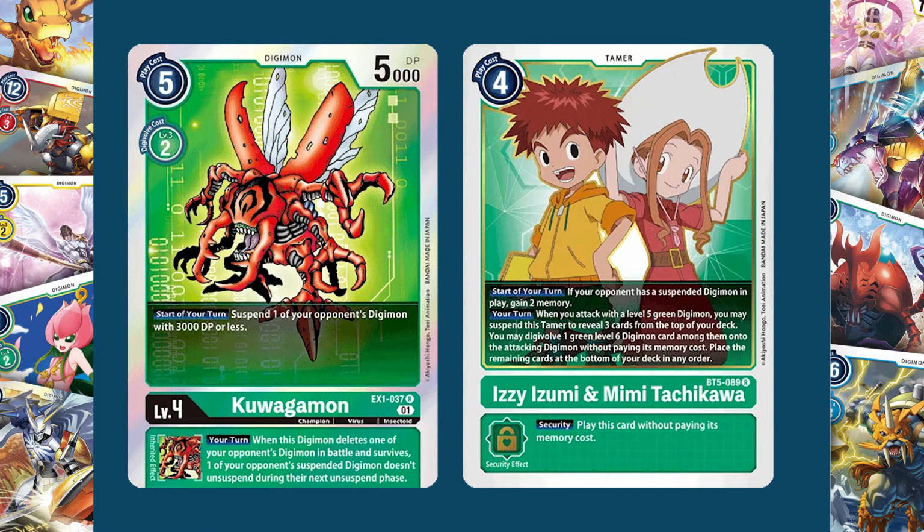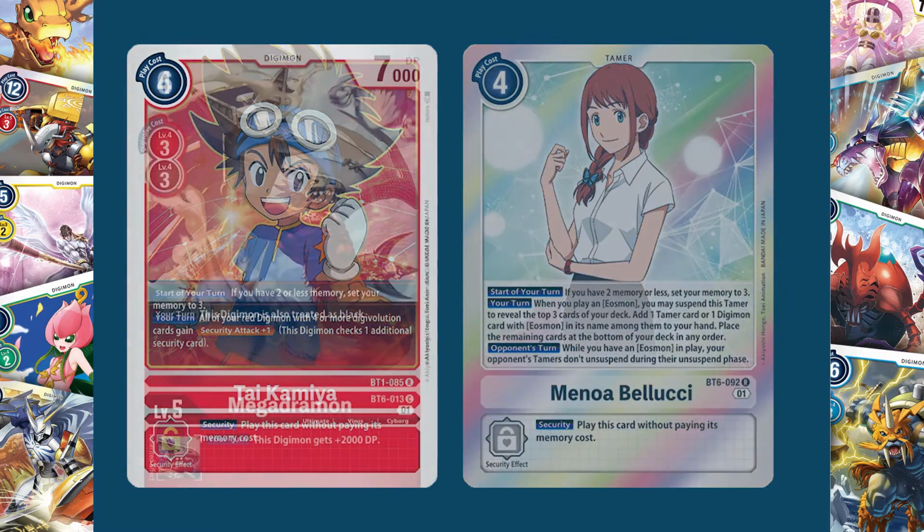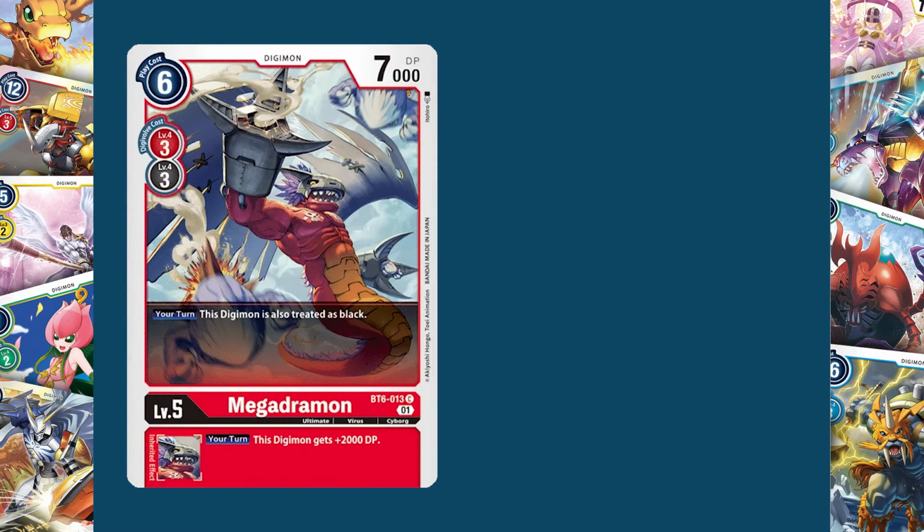This order of operations works best when you consider that a lot of Tamer cards have an ability to set your memory to 3 at the start of your turn. Once all of your start of turn abilities are resolved, you can then enter your Unsuspend Phase. As soon as your turn begins, all cards with a your turn timing are able to be activated.